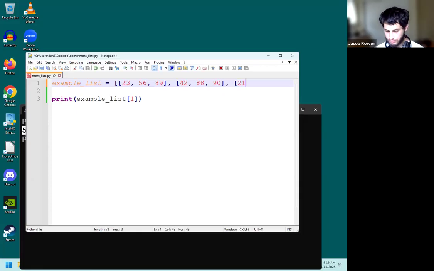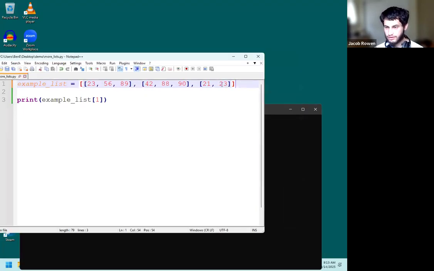Say this one is just 21, 23. This is also a list. It's a list that contains 3 lists within it. And that is a perfectly valid thing to do. If I print out the second item of this list, as I've done here, the second item of this list is this list.